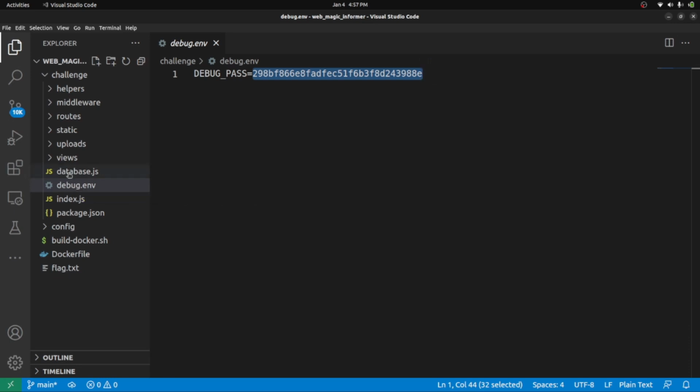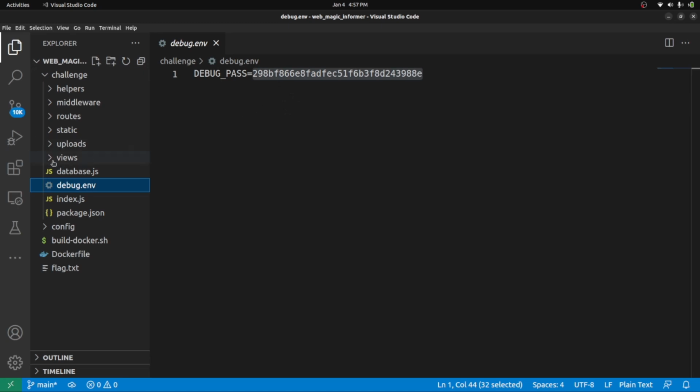You have to go through this source code and find the flaws present in it. So it will help you to compromise the web application. So that is why they gave this. But debug.env, this is just to give you an idea how this file looks like, the format.